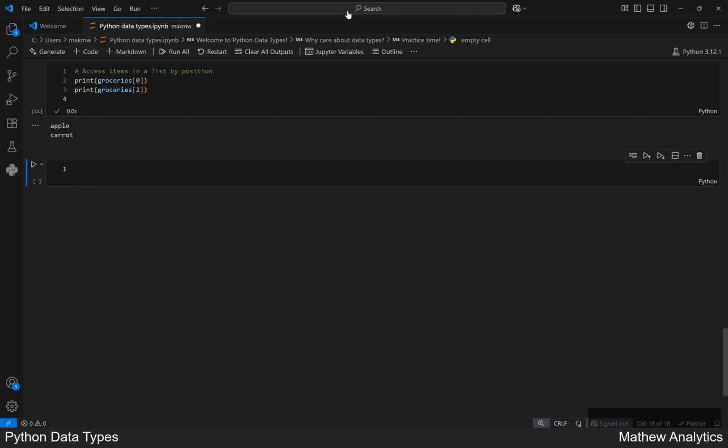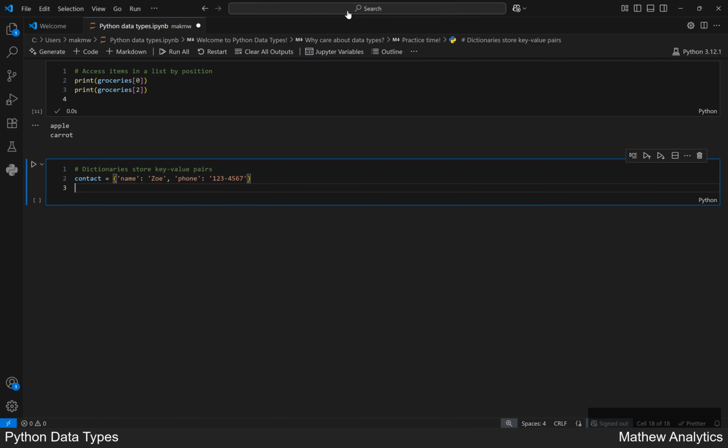A dictionary is like a real phone book, a way to look up values by key. Here we introduce dictionaries. We have a contact with name and phone fields. This shows the type is dictionary, or dict for short. Running the cell now. What other info would you put in a contact?